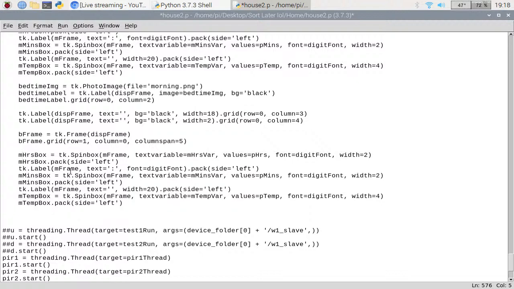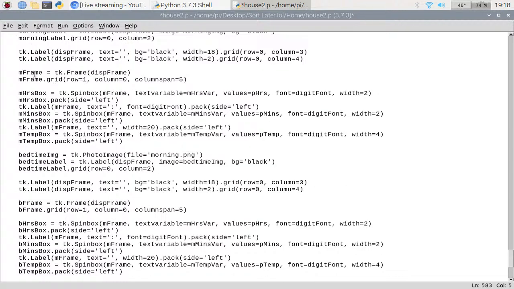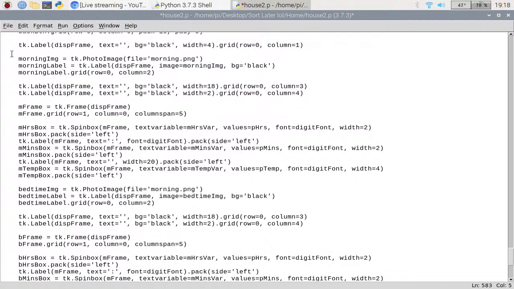So this is all going to be basically just changing to B's, because we're working with the bedtime ones, and obviously we'll have to do these ones as well. So let's just get back to the top and work our way down. So that's the morning one, there's the bedtime one.